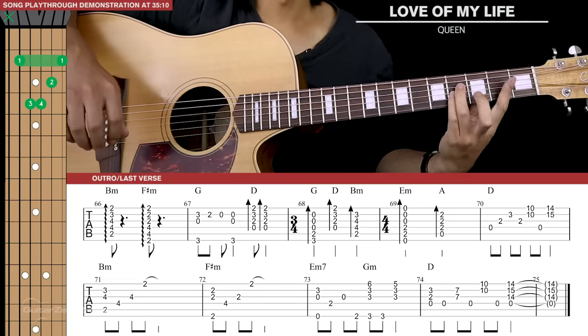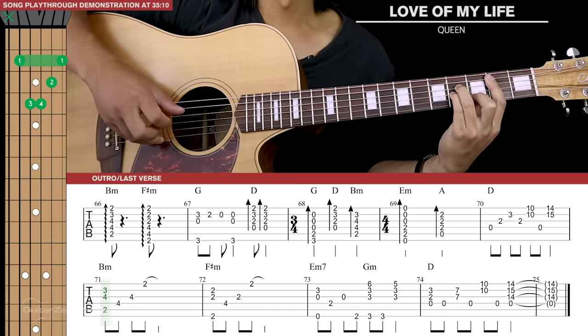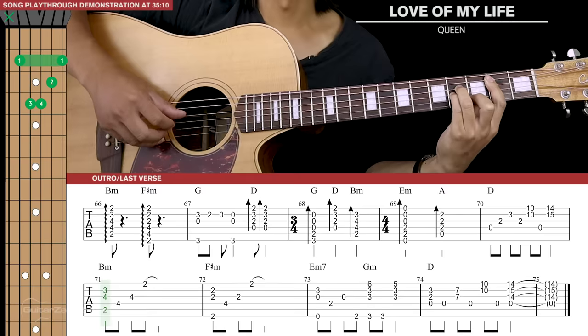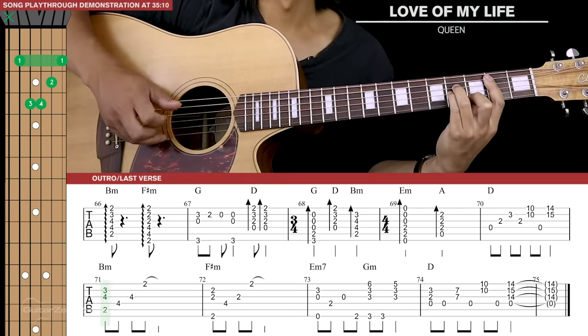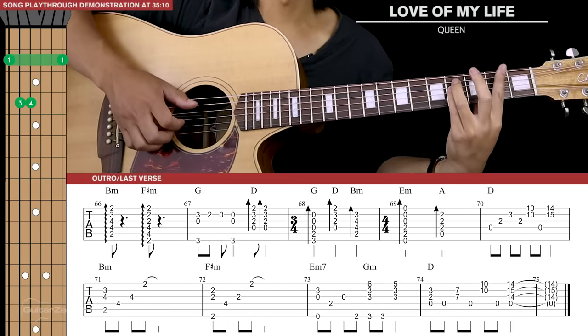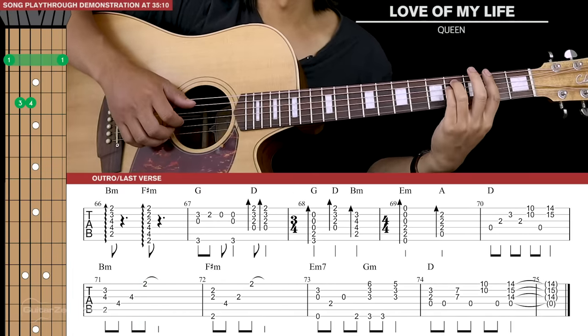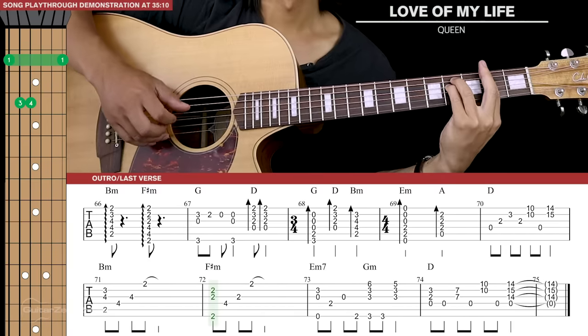For the final line of tab, we have a B minor. We're pinching the bass note, 3rd and 2nd strings. Then you'll pluck the 4th, 3rd and 1st string and hold that out. Then we'll go to an F sharp minor and do the exact same thing, but our bass note is the 6th string here.